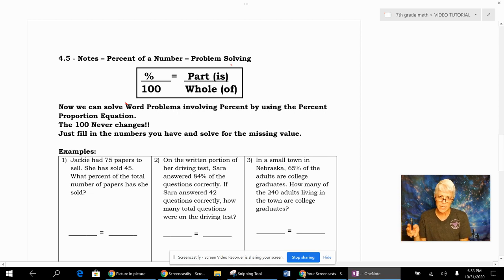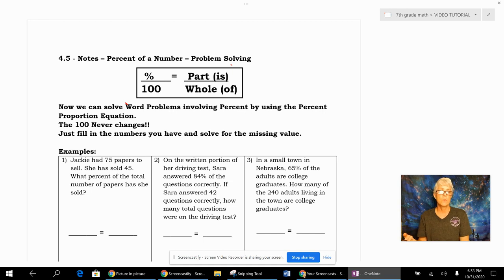Hey guys, today we're going to continue our lesson on finding the percent of a number, only we're going to be applying this to real world situations. And I know there's a lot of things in math that you learn about and you think, I'm never going to use this. But finding the percent of a number, or if you have the percent, knowing how to figure out how much that actually is, is a skill you'll probably use at some point.